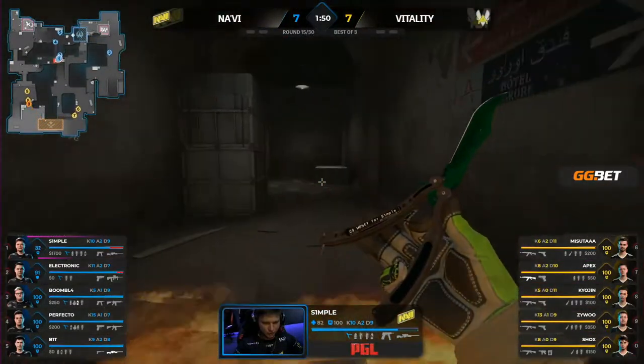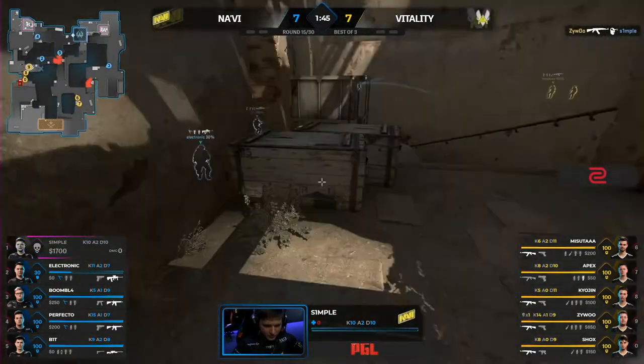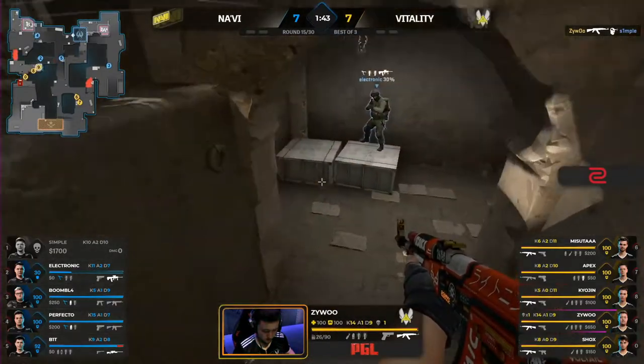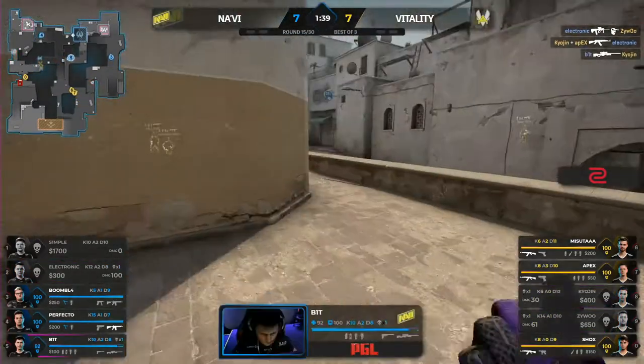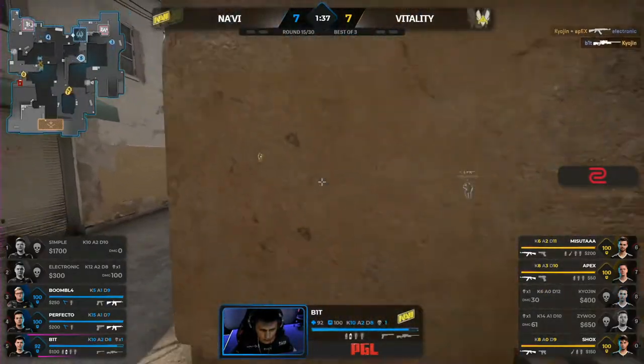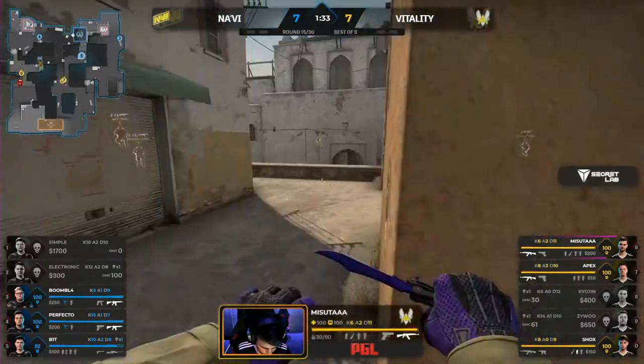Aggressive mid here. Simple's pushing again. He's through the volley, straight through. They're fighting. Because they threw it, they may not anticipate. Not ready for Zywoo. Again, tucked Simple into bed. And the early frags keep on coming. Bit delivers.